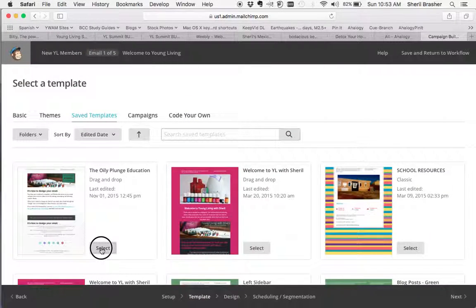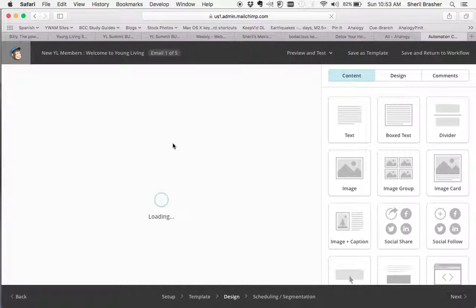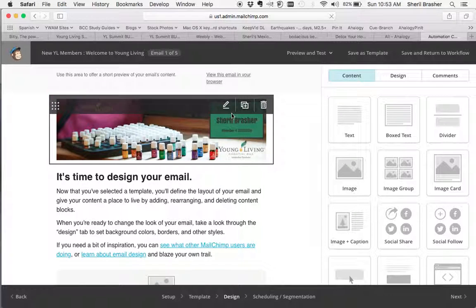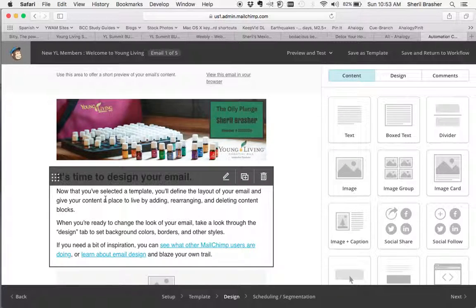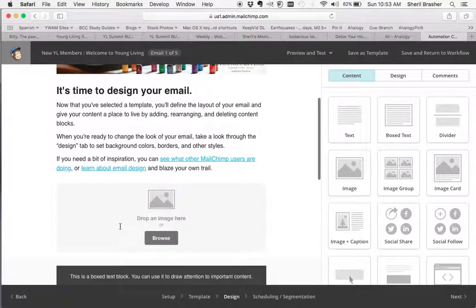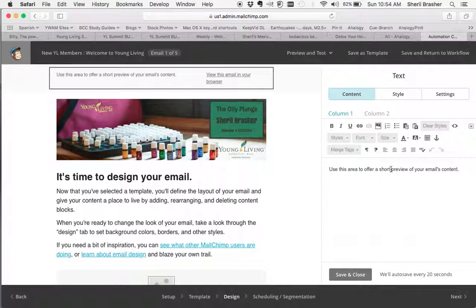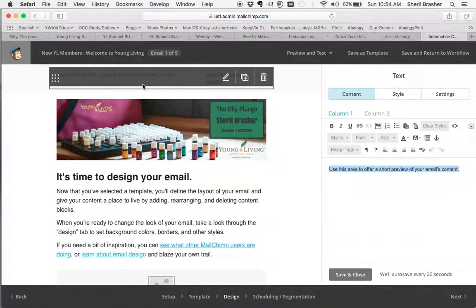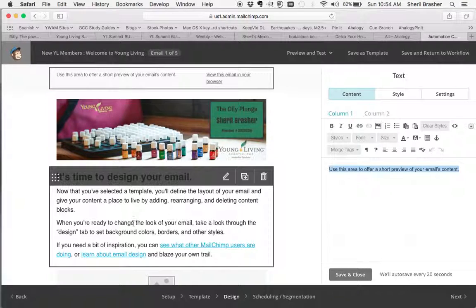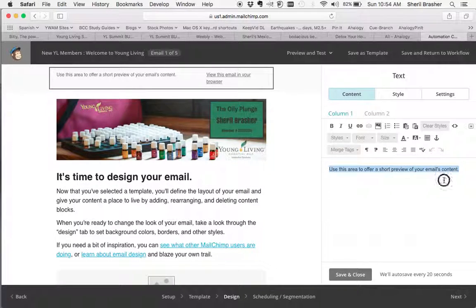And I'm just going to use this for right now to show you how to actually completely get it all set up. This is a template that I already created previously for this specific purpose, actually. And so it's got my kind of banner on it, and then all of this text right here is stuff that you can change. So I'm going to start here, and I'm going to edit this text right here, and you can view it over here, and it's going to automatically change what you see over here, but this is where you actually edit it.